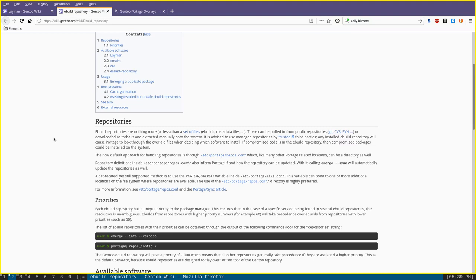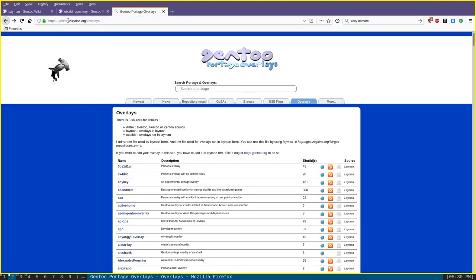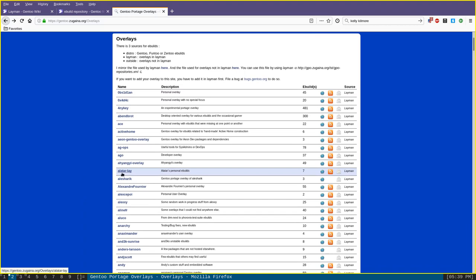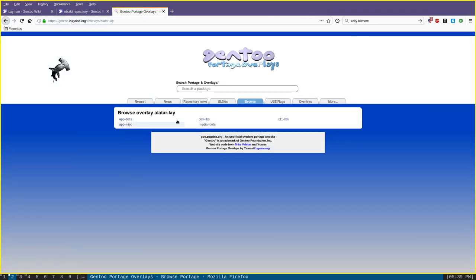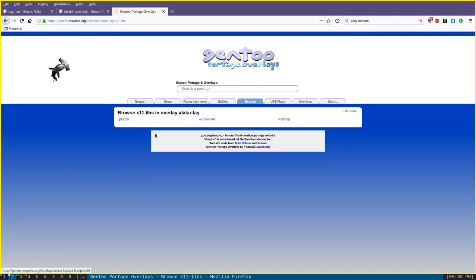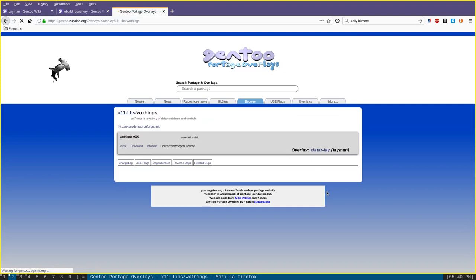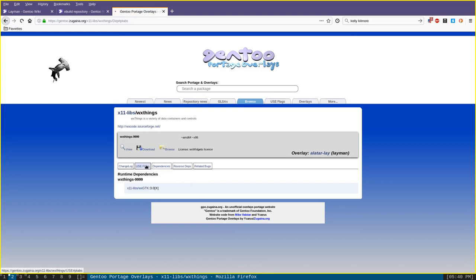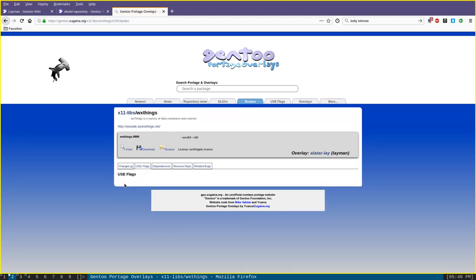And secondly, when it comes to actually finding software that might be packaged in third-party overlays, my favorite resource is gentoo.zugaina.org, hopefully I pronounced that right. If you go to the overlays section of the site, you can browse the software available from each overlay on a package-by-package basis. For instance, the software that's available in this overlay, Alatar-Lay, we can see is sorted by category, and we can click them, and see that within each of those categories, there is a package. And each one of those packages has a page on this site with a little bit of information about it, including any listed dependencies and any kind of USE flags that might be associated with it. This particular one doesn't have any, but some of them have that listed here, as well as a link to a website associated with this package so you can get further information on it.